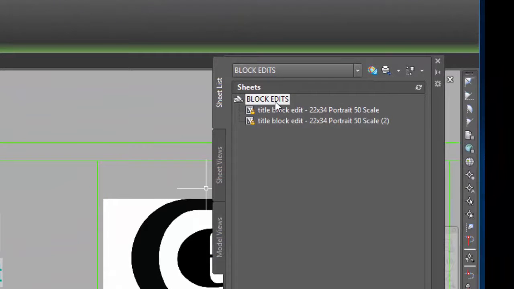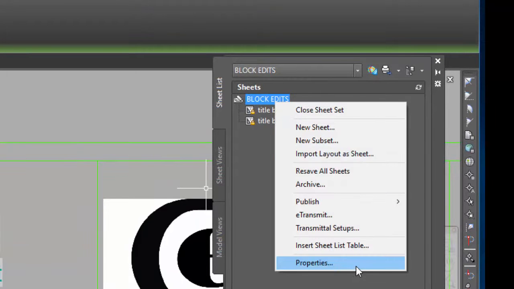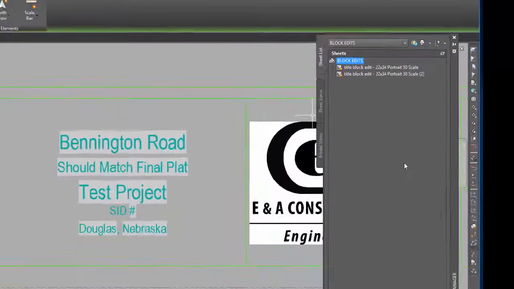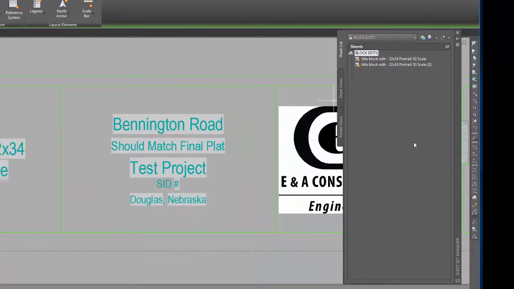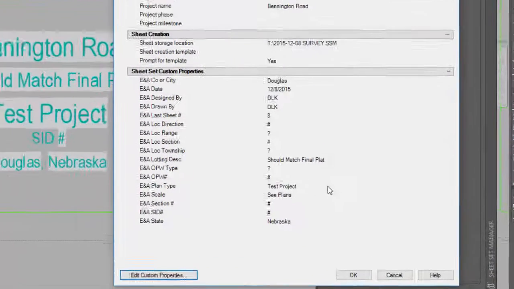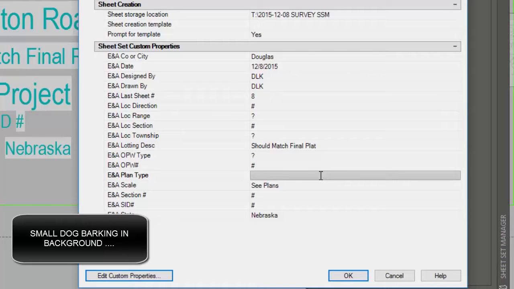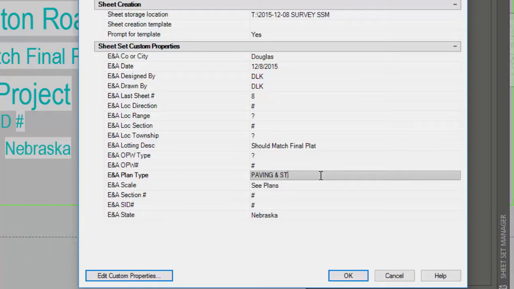So what we'll do here is go up to our sheet set manager, right click on the name and go to the properties. Then inside the properties box, we can make the changes that we need for that particular plan type. Maybe this particular plan type is called paving and storm. So we can add the paving and storm type name.